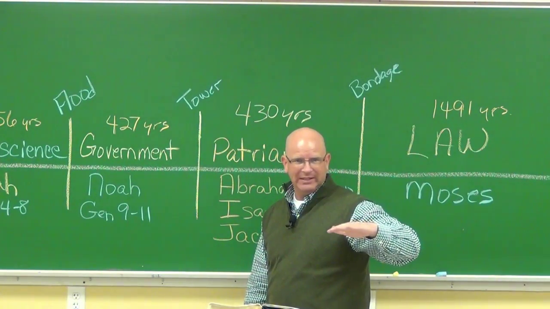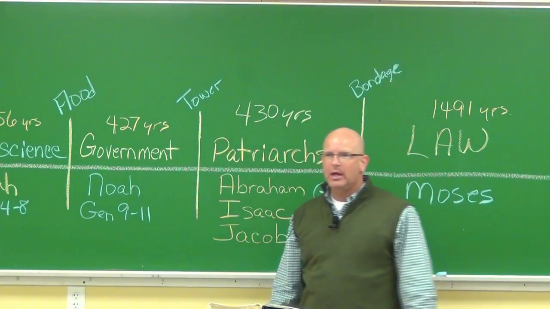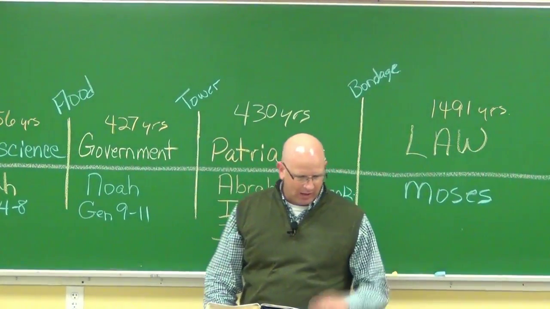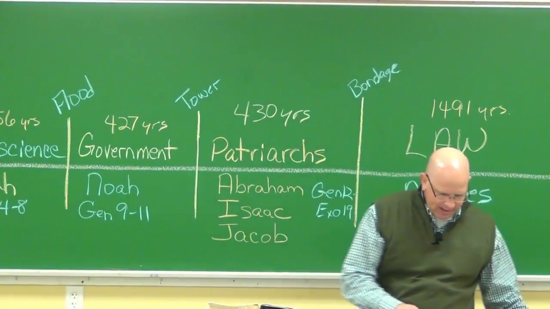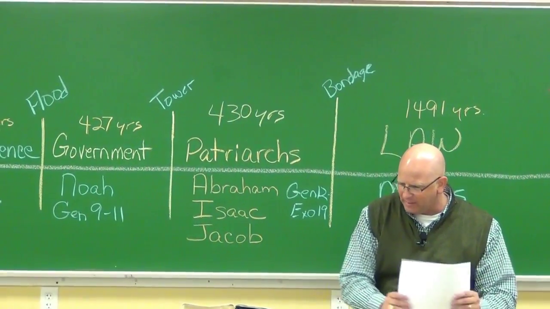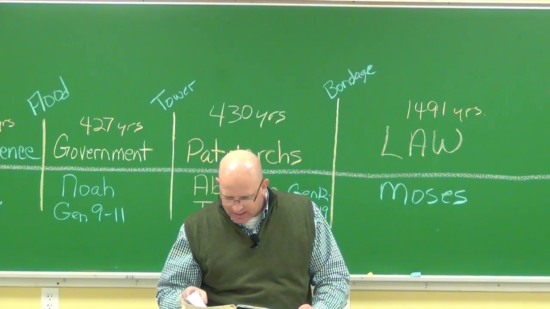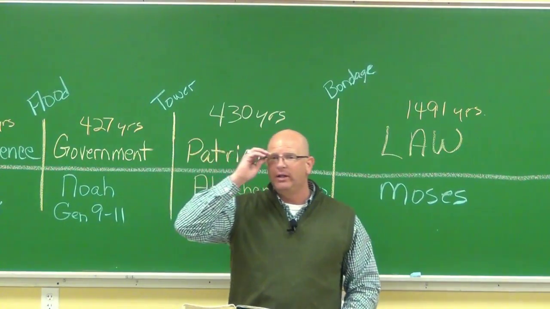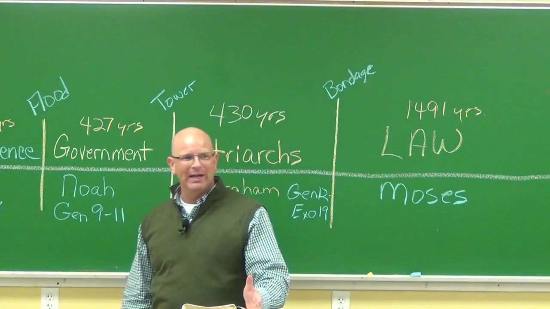500,000 cubic feet of space, three stories, eight people, and that many animals for less than a year. That ark landed a little less than a year later on Mount Ararat. And eight people get off the ark in Genesis chapter number 8 and start a new beginning. The number 8 in the Bible is new beginning. 7 is completion. 8 is new beginning.